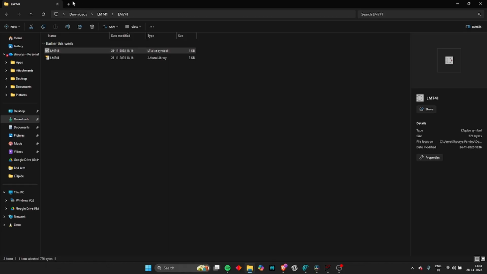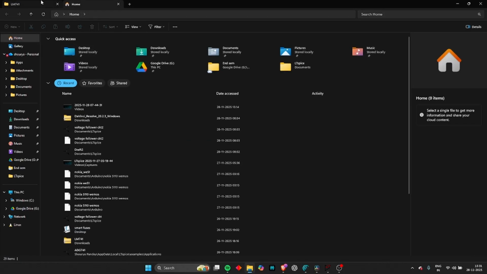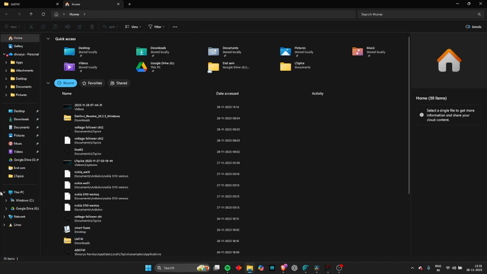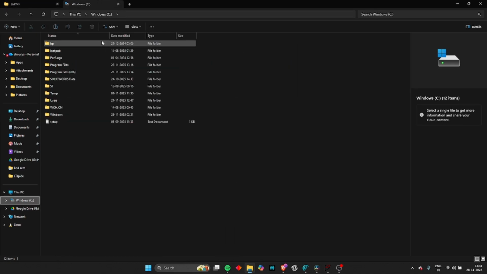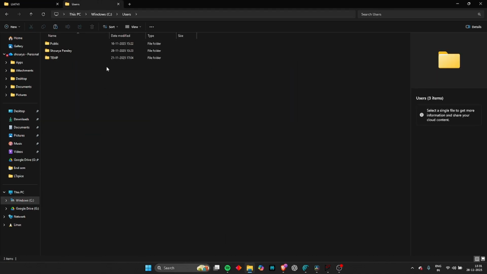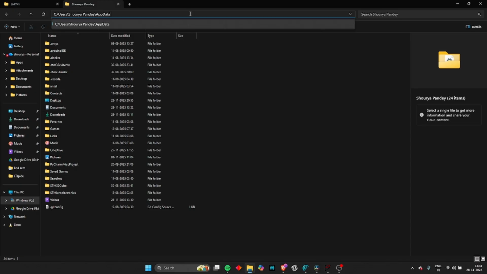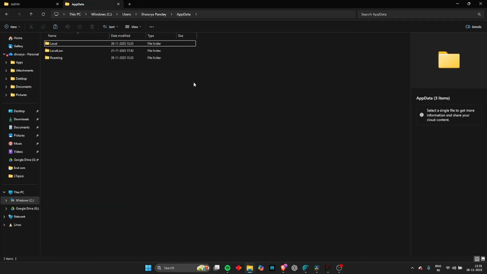Then you have to copy this file, go to your C drive, then go to users, then to your name, and then AppData, and you will be directed into this folder.